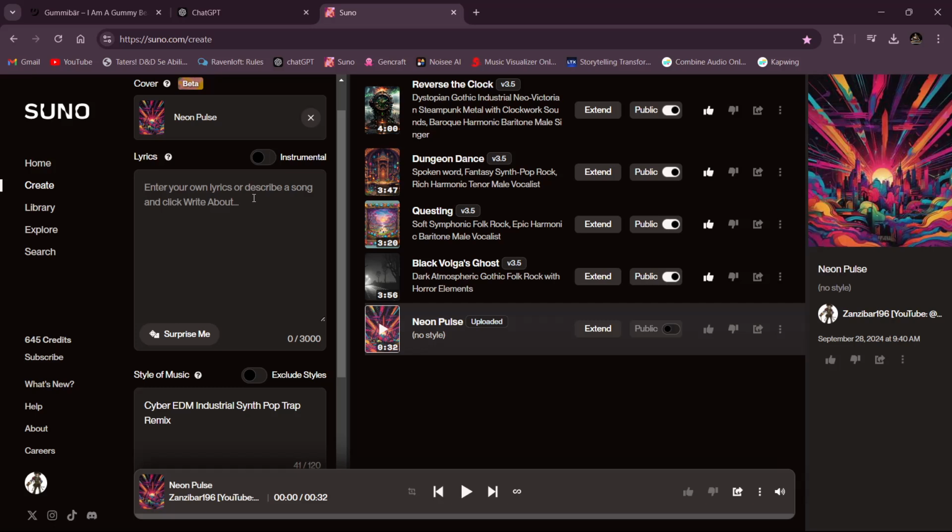Now, it's a little bit different from extend, and it will definitely use that track throughout the piece, but it will modify it just like extend does to suit its own needs, but a little less modification, and it actually sticks to the prompts better. So when you put tags in there, it actually follows those better in cover mode than it does in normal mode for some reason.